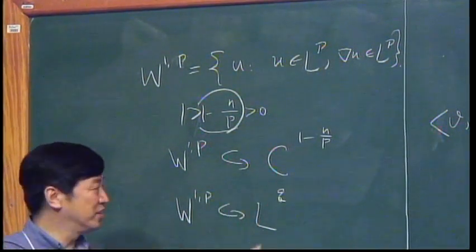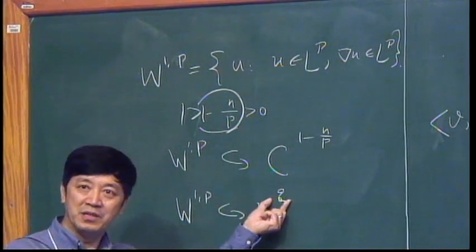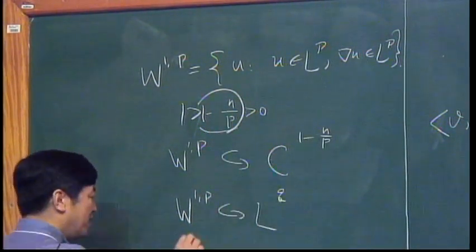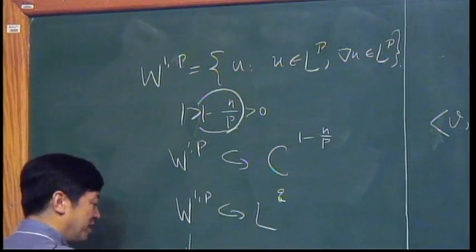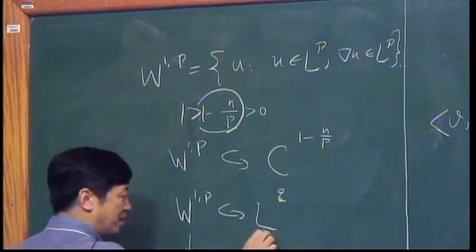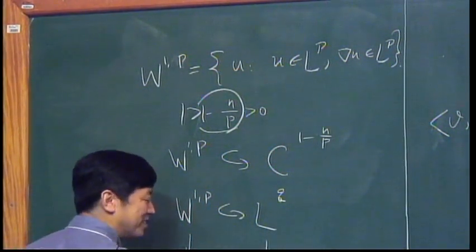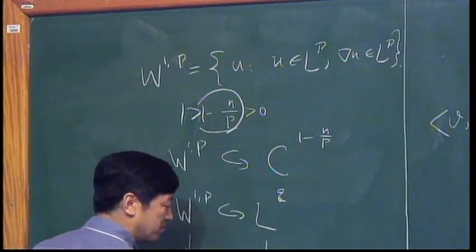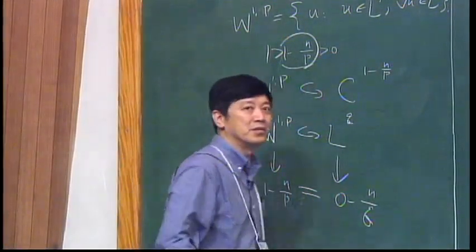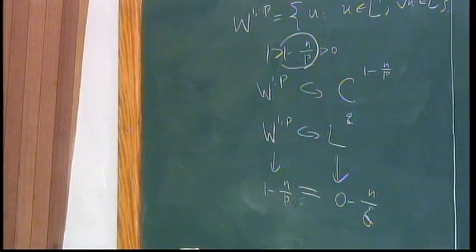And I promise you this q is invariant by that counting. And this Schauder continuity is this number. And this Schauder continuity is 0 minus n over q. And you want them equal. That's exactly the number you should remember, and there's nothing to remember. Also, if you compute the trace theorem, it also leaves the index invariant.